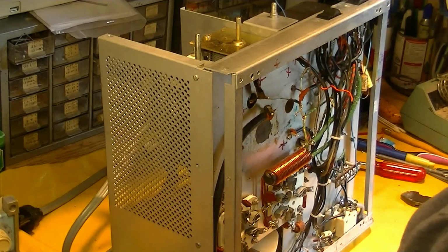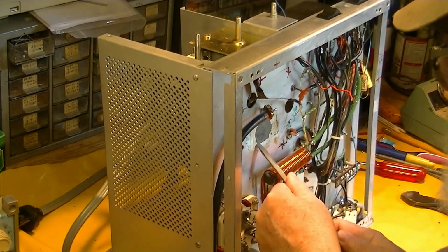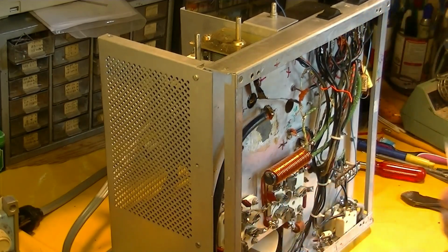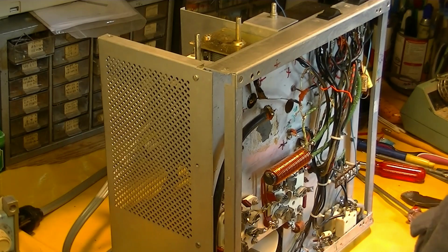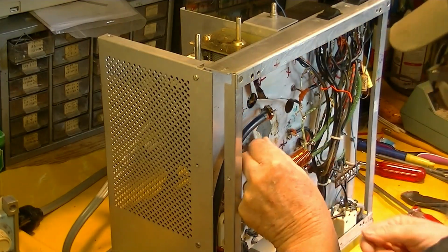Went to a lot of trouble to put that glue in there, and it didn't adhere. Well, that's kind of dumb. I think it might have been epoxy or something, but it didn't.